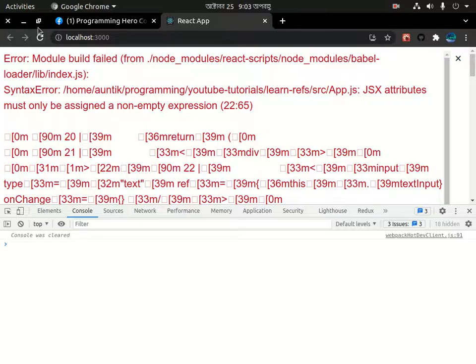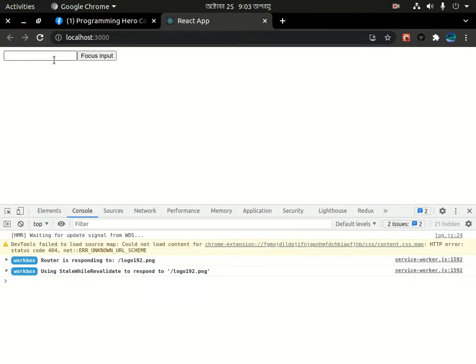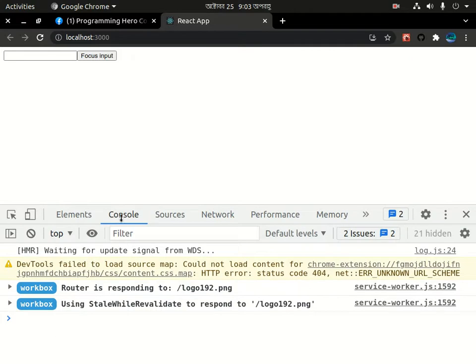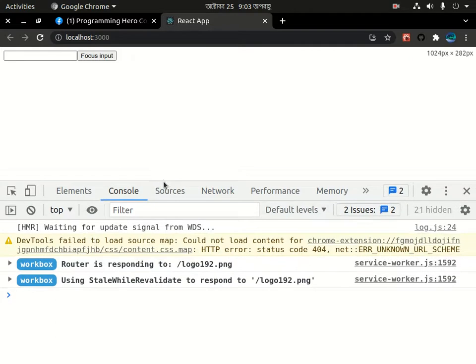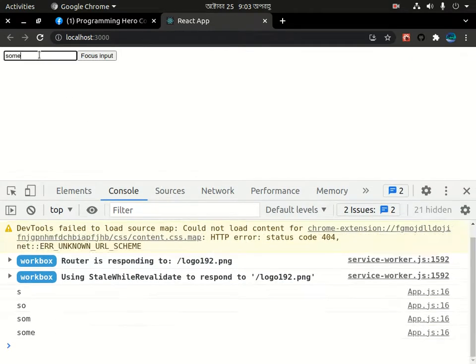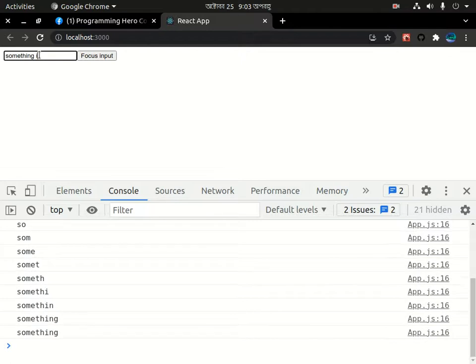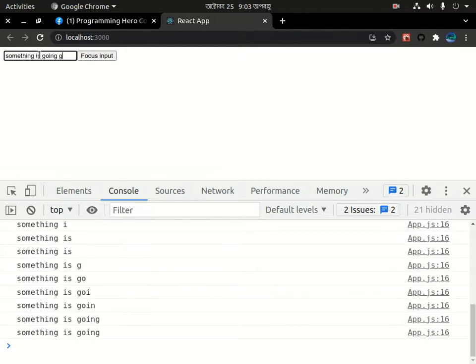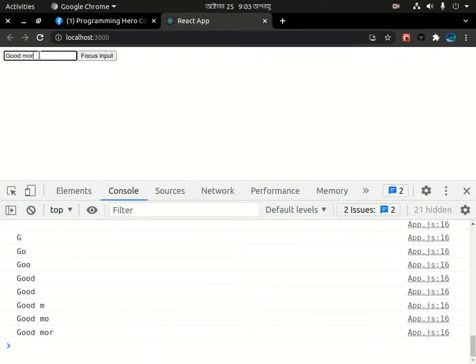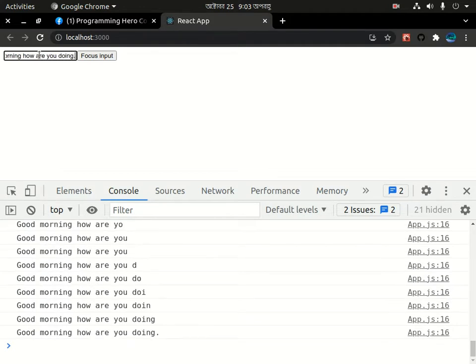Okay, so let's refresh. Now if I click focus input, it's focused. Now if I write something, look in the console, you'll see something when I write something. Oh wow, it's going great. And if I type good morning, how are you doing, everything is printing in the console.